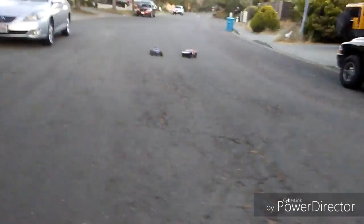Also, this is a really good strip to drive. All right, one more time, and then we're gonna do a drag race this time. Guys, this is actually a really good strip to drive down the road. We're gonna do a drag race. Okay, we're gonna do a drag race.